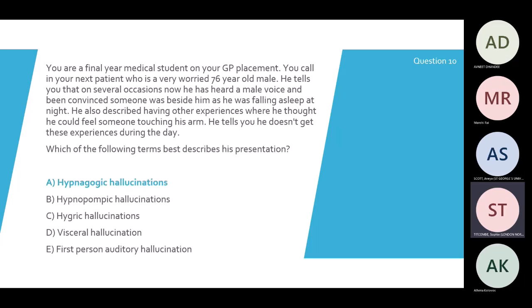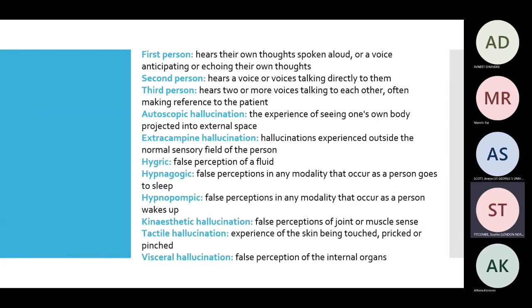So the correct answer here is A, our hypnagogic hallucination, which is easily confused with our hypnopompic hallucination. So both of these refer to hallucinations that occur around sleep. So a hallucination is basically a false perception that occurs in the absence of a stimulus, but although there is no stimulus and although it's a false perception, to the patient that feels so real and it feels like a true perception to them. So to the patient, a hallucination is experienced in the same way as any other normal sensory experience.